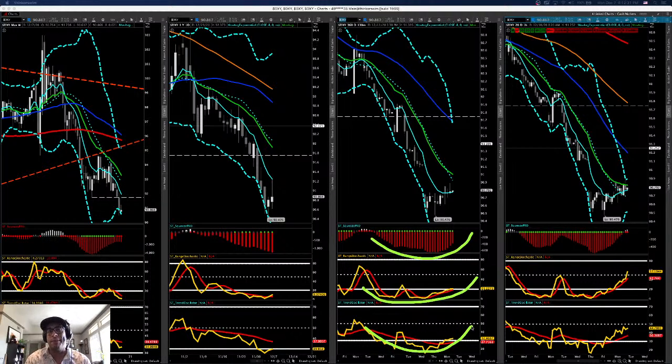So again, just kind of looking for warning signs because everything does look pretty good in terms of the indexes. And I can't say that I'm seeing legitimate warning signs quite just yet, but they're the precursor to yellow lights, if you will. So just the way that I'm adjusting is just trying to trade faster and maybe taking half size that I normally would.